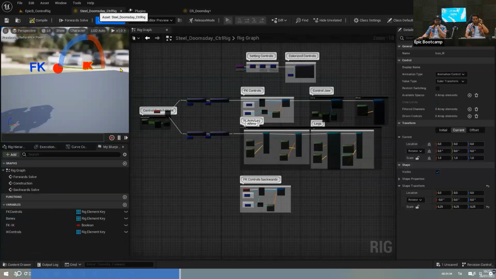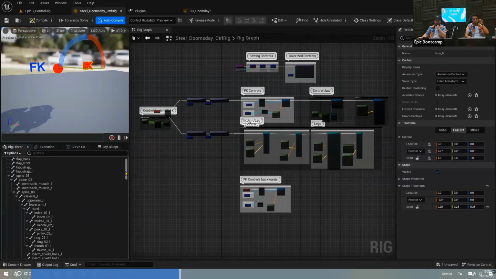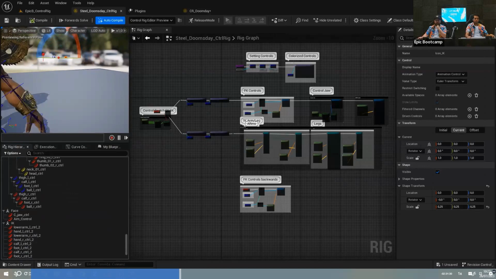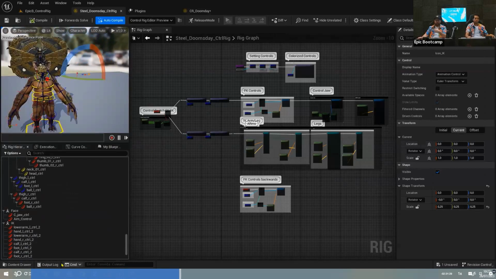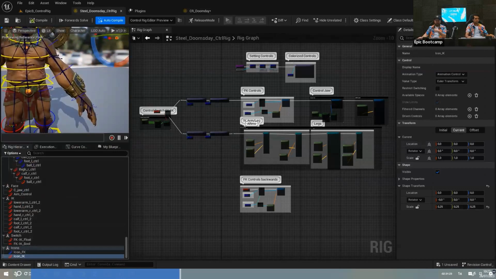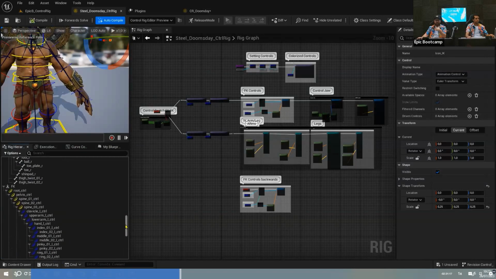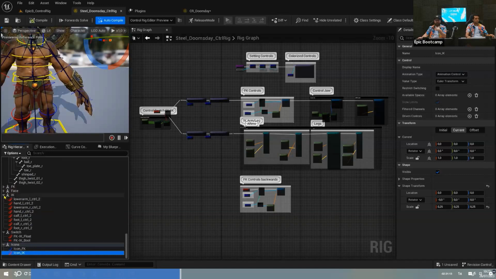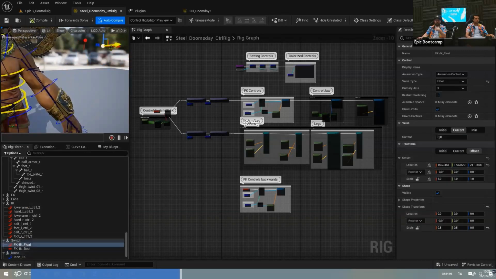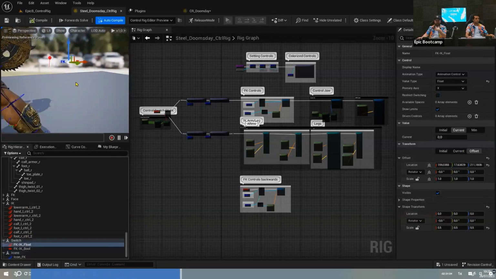Just for you to know, all of this that I'm doing, I'm just trying to go back and create. I'll do a few steps just to get all of this. This is where I'm trying to go. Basically you'll see that I have all my FKs here, a few elements for the face, and then these are IKs. Now I'm going to do this one here. You don't need to do what I'm doing right now, I'm just trying to show you.